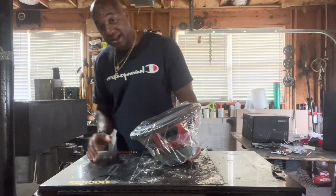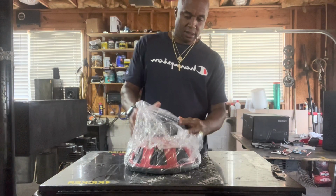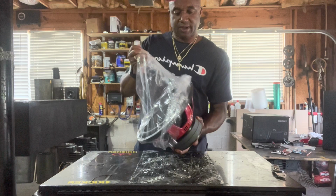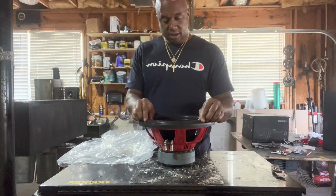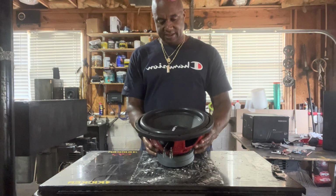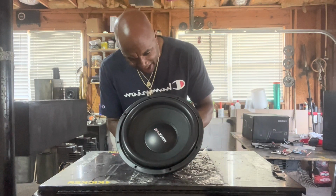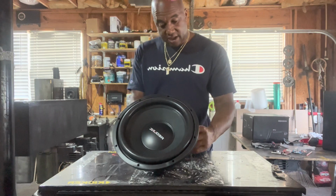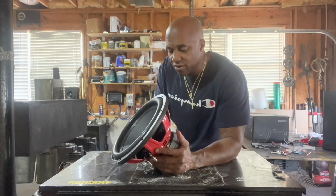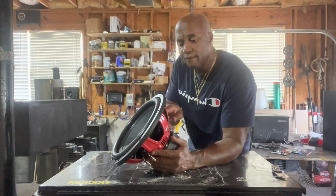Everything comes wrapped in plastic. The plastic does not protect anything, but everything comes wrapped in plastic. So let's take out the plastic. Okay. Well, let's start from the top and work our way to the bottom. It says it has the ERM, Expanded Range of Motion Surround. It has a nice non-pressed paper cone. Not much is given in the way of cosmetics, more so is given the performance. Like when we get back down to the triple joint, we see the stamp basket and it's painted red, which is nice. The tinsel leads are sewn into the Progressive Roll Spider.